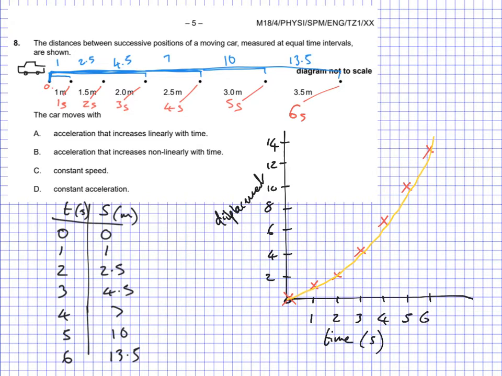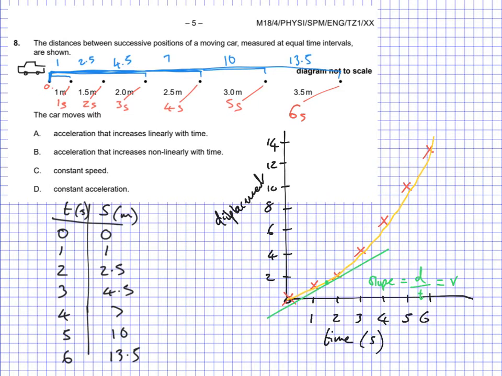Let's take a ruler and see if we can get a rough tangent somewhere about here. Let's just take it here. We'll put a tangent line in here. This is going to give us the slope at this moment on the graph. The slope of this graph is displacement, in other words, the distance over time, d over t, which is velocity. So this slope here is not very big. It's not a steep slope.